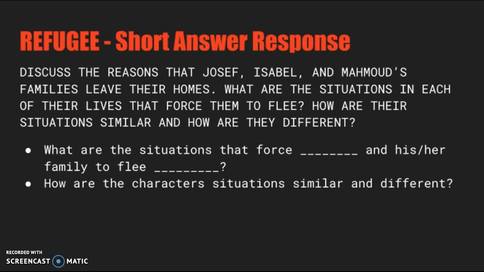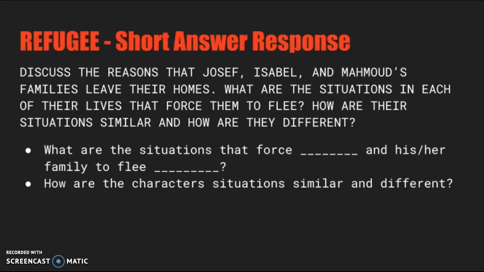So here I've gone ahead and I've broken it into those two questions, but you have to keep in mind that we also have three characters. So this first question, we're actually going to have to answer 3 times. So by the time you're all said and done with this short answer response, you will have 4 paragraphs and 4 times where you have used the RACE short answer response strategy.